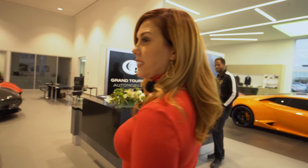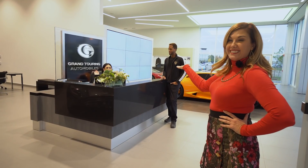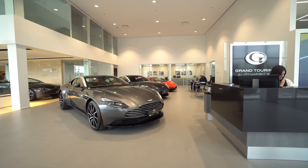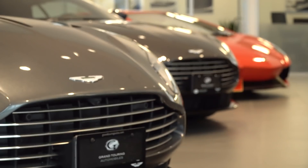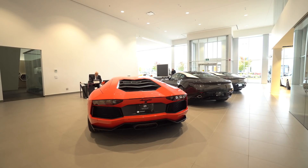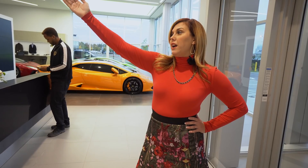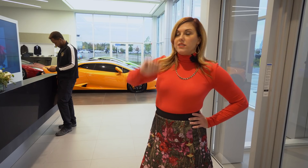As you come through the doors you're going to be greeted by one of our lovely ladies — right now Sonya's working. Kyle, our lot attendant, saves me so many times during the day; he's invaluable. This center portion is going to be the Karma showroom. Right now you'll see a couple of Aston Martins and a Lamborghini in here, but as soon as the Karmas start arriving this will be fully Karma. You'll see some business offices near the back — our finance manager and our general sales manager James are here.